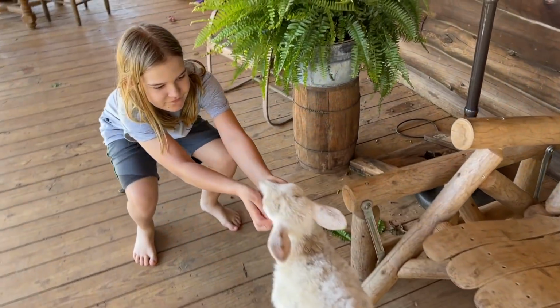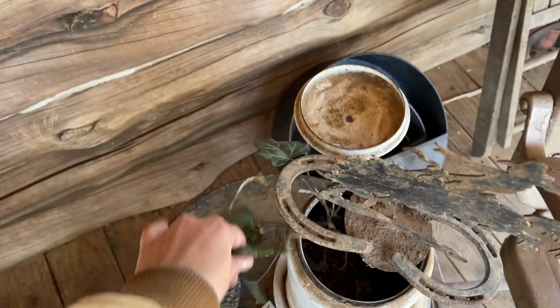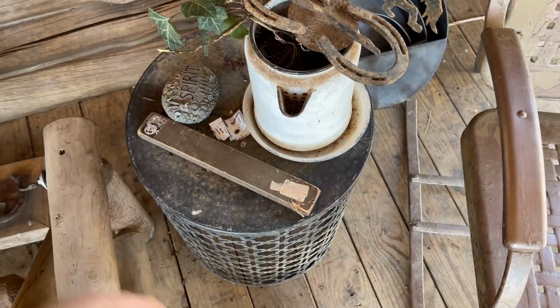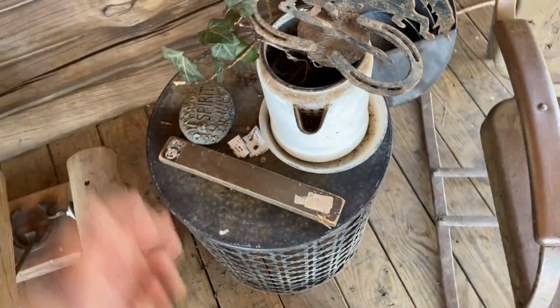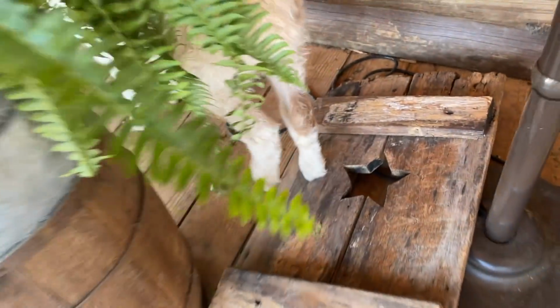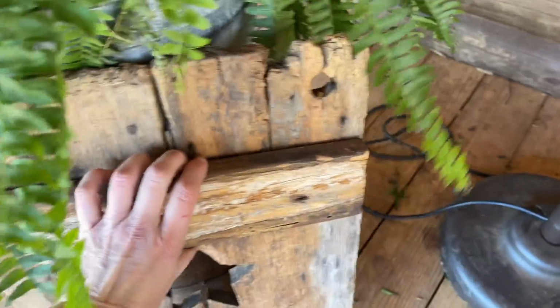Rusty, do not eat my fern. Rusty ate my whole ivy. It was long and trailing, and it's gone. It's gone now. Stop. He's a little terror, actually, if you want to know the truth. Slightly. He can be. Can't you rest?